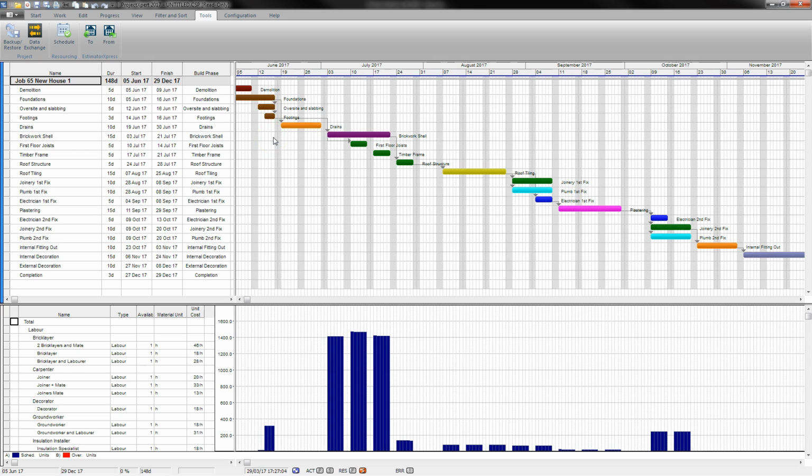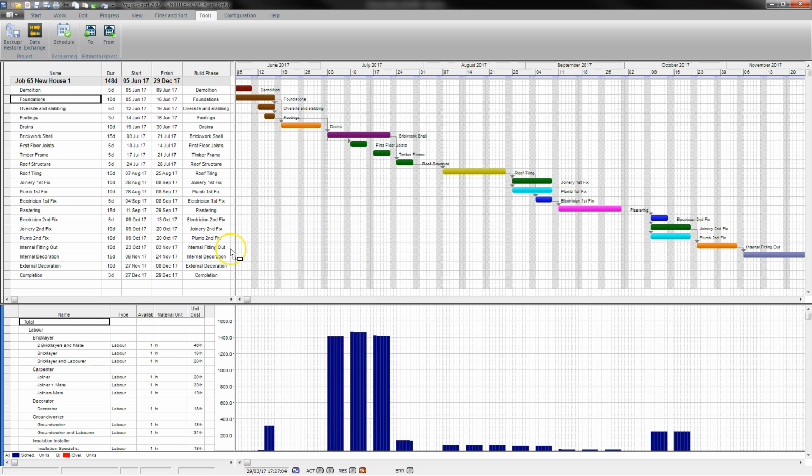To run through what we can see on screen now, on the left hand side here we have the entry table. This is a list of the build phases that has been brought through from EstimatorXpress. Below this we have the resources table. This includes labour, material and plant, but we will be mainly focusing on the labour. Over on the right here we have the Gantt chart itself, and this time we can also see the links between the phases. And on the bottom here we have the histogram, which we'll be using in conjunction with the resources table to show us where we have shortfalls and need to manage our project.